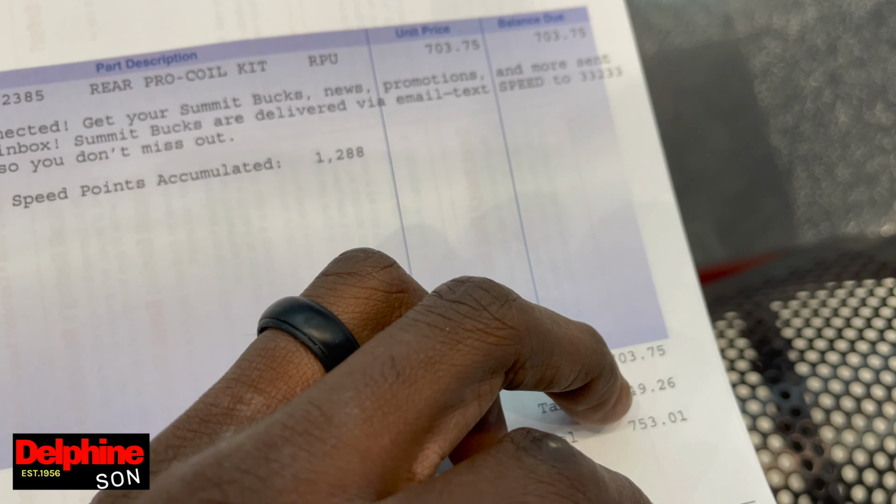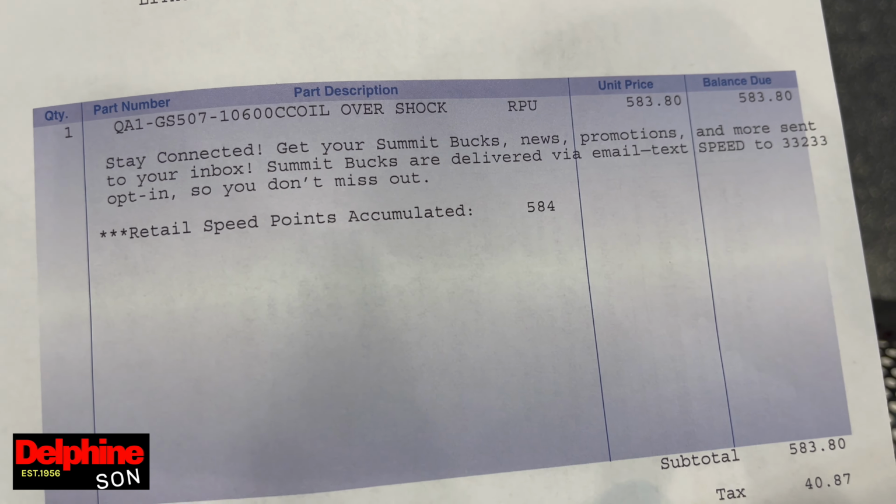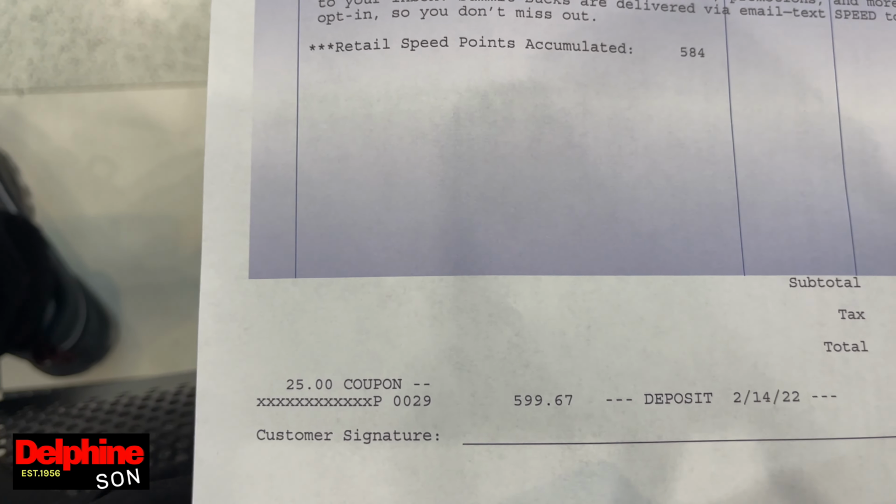So actually, we sit back for the front coilovers I got. 583. So both sets, I think I spent like, I don't know, $1,200 to $1,300, and that's just for the front and rear coilovers. We still got to get the, and we probably gonna ask them about that too. The rear.